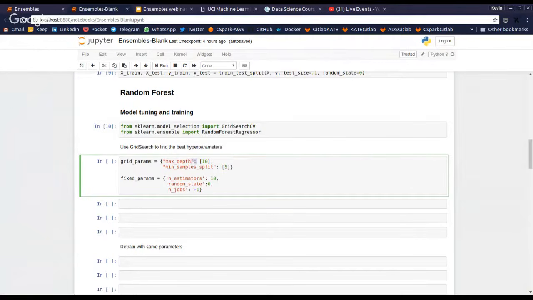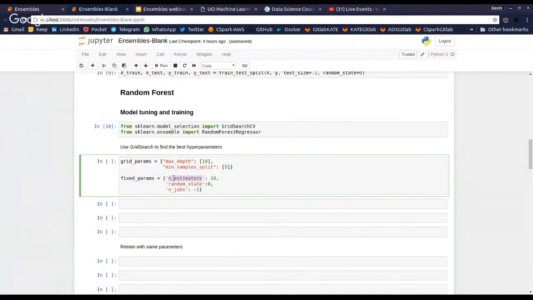The min samples split is the same idea, trying to reduce overfitting by constraining the number of observations required in your data to justify a split. So you can't create a new node if you don't have more than min samples split observations in the following nodes.